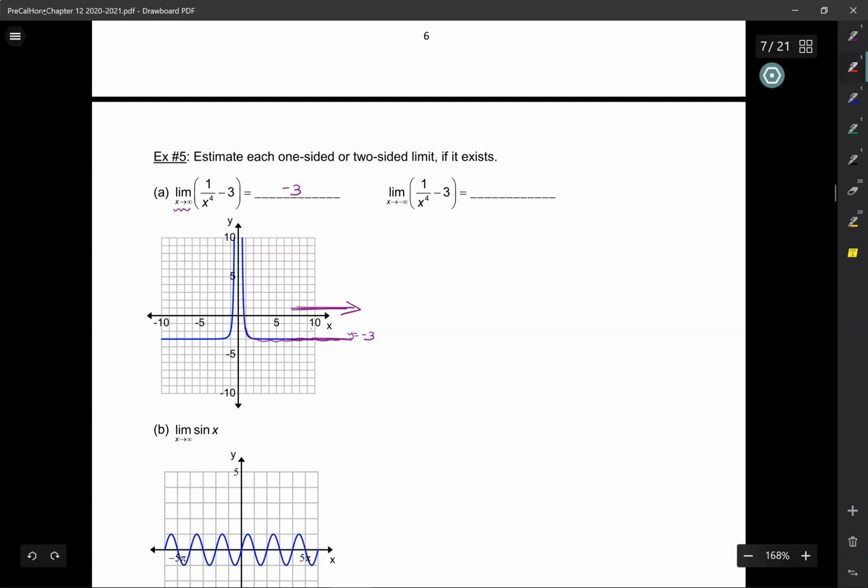Well, what about on the opposite side as x approaches negative infinity? Again, trace what happens to this function. It's flattening out at y equals -3. Okay? Now this is different from what we were doing before. Before, we were approaching the same point from both sides. Now it's just the opposite. We're moving far away from each other. So one has nothing to do with the other.